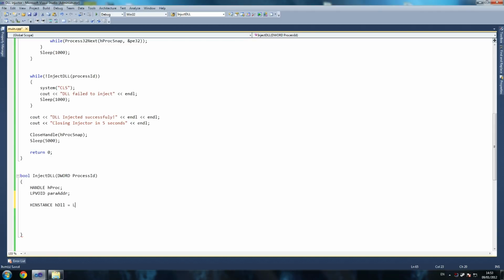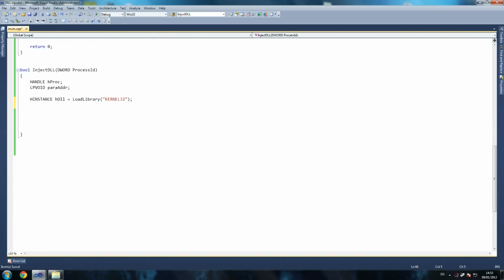equals LoadLibrary, and open that, and this will be kernel32. And this is a method we're taking to, like I said, well, I'm not sure I told you guys this already because I'm getting some deja vus as I'm having to say things twice, but this is the way we're going to inject our DLL. Basically, we're getting access to a library and we're injecting the DLL through WriteProcessMemory. So hopefully that's cleared up for you.